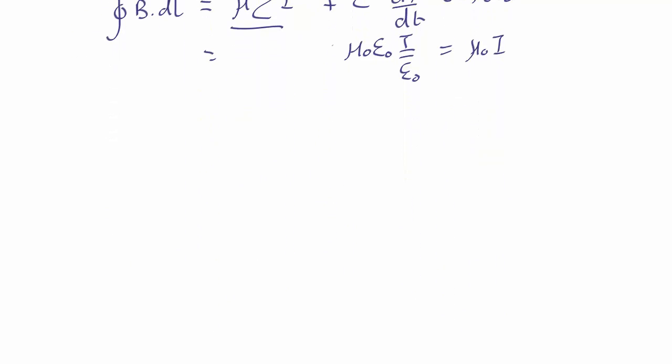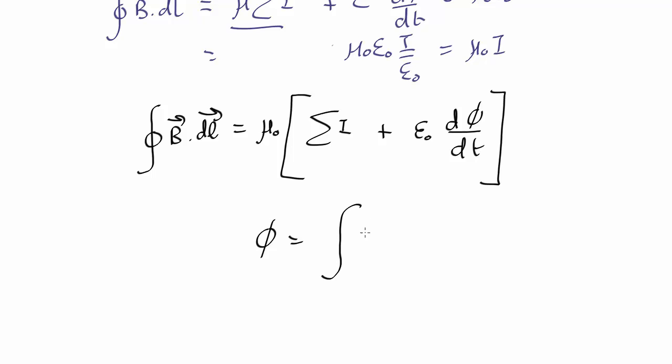So this seems to work. We finally have the complete equation. The complete Ampere-Maxwell equation, Maxwell's addition to Ampere's law, is: the line integral of magnetic field dot dl around a loop equals mu naught times, in big brackets, the sum of the currents going through that loop plus epsilon naught times the rate of change of the electric flux through the surface, and the electric flux is just the surface integral of the electric field over that surface. And now we have the complete set of equations.